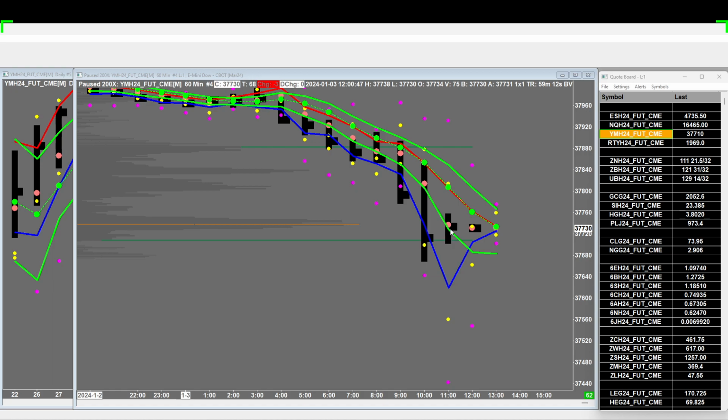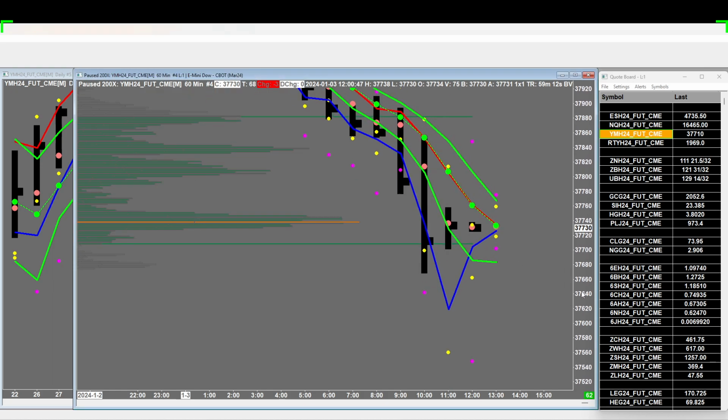So this is the area where you could start looking potentially for a long, because this was the first time in the trend run down. You see all these closes? What do you guys notice about these closes? They're all outside the envelope bottom, meaning we're firing to the downside. And now this is the first close where we actually move inside the envelope bottom. So that gives us a big clue.